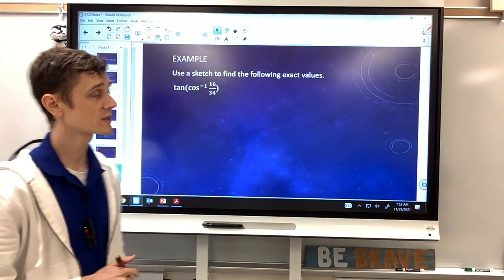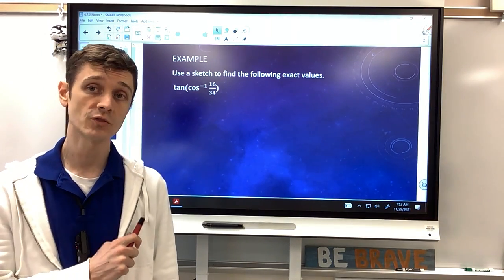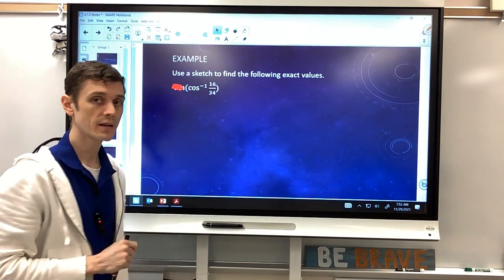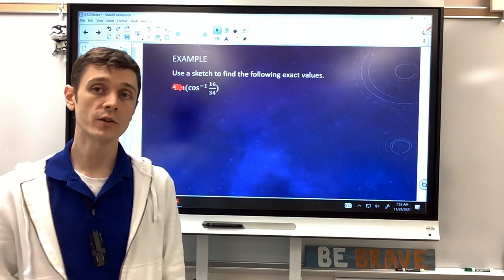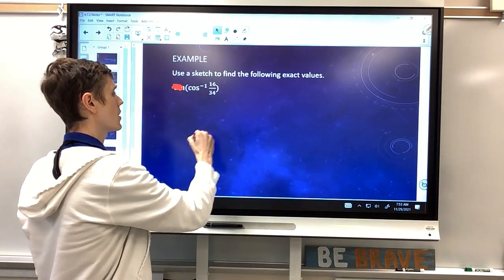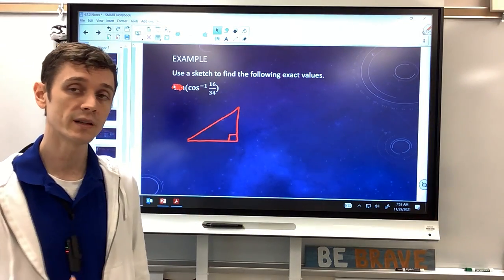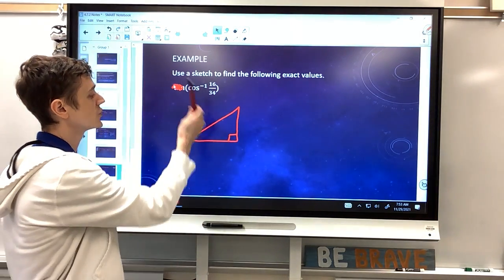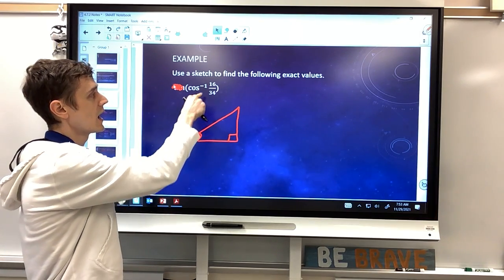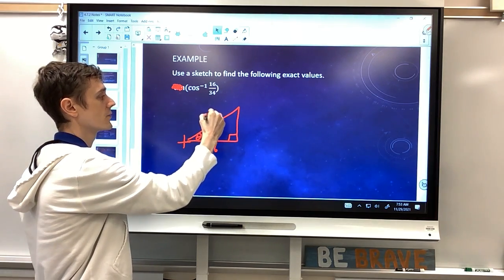Okay, now the last and the hardest case. What if it's just numbers that we do not recognize from the unit circle at all? They may ask you to use a sketch to draw this. So what we're going to rely on for this is the same concept of starting from what's inside the parentheses and working our way out. And we're going to draw a triangle based on the two numbers that they give you inside the parentheses. So remember that cosine is two of the sides of our triangle. If you're using the SOHCAHTOA, it's the adjacent side and the hypotenuse. So the adjacent side of my angle, and it's always in a first quadrant setup like this, is going to be 16, and my hypotenuse is going to be 34.